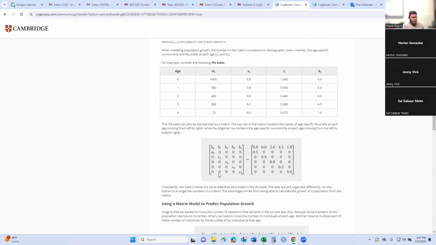So it's probably not a bad idea, I would give a hint, maybe putting at least this side of the matrix model in your notes on the cheat sheet. For the exams, you don't have to memorize where the values go. You can kind of just look, and then you'll be able to replicate this for parts of the exam.